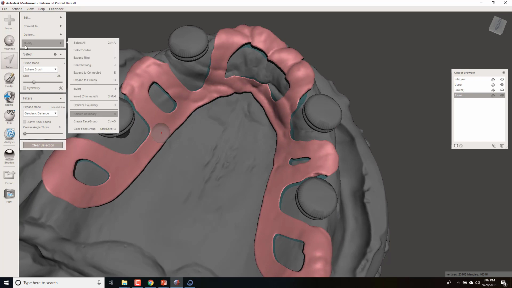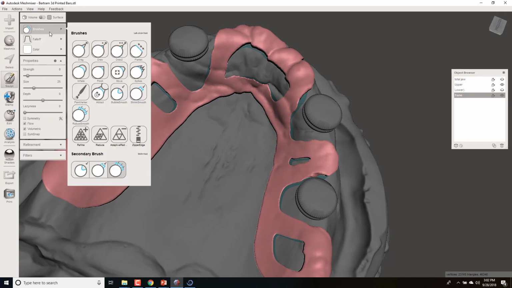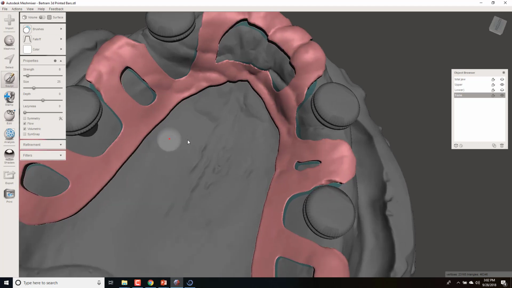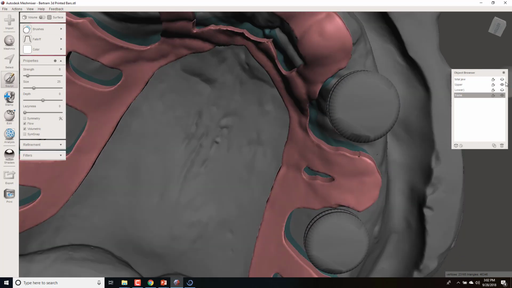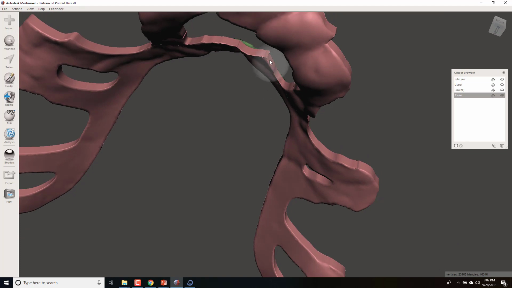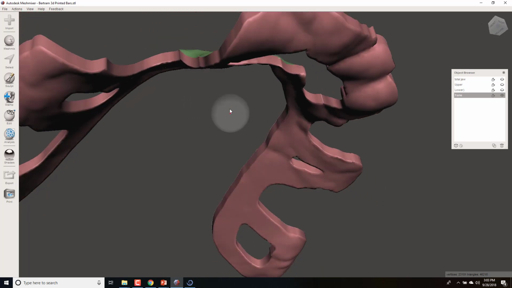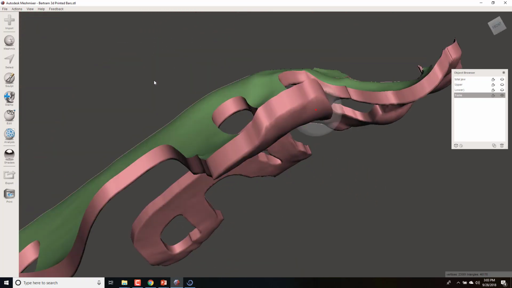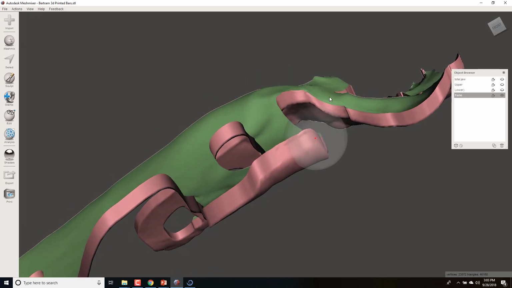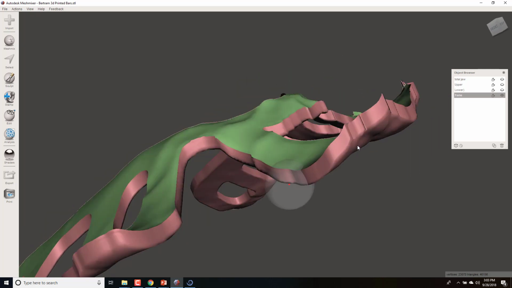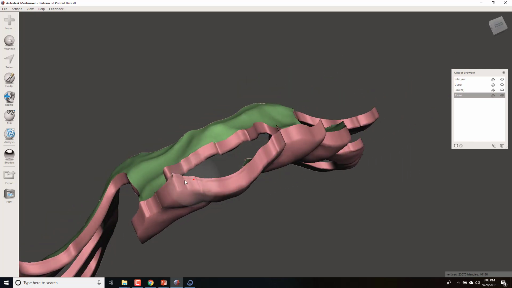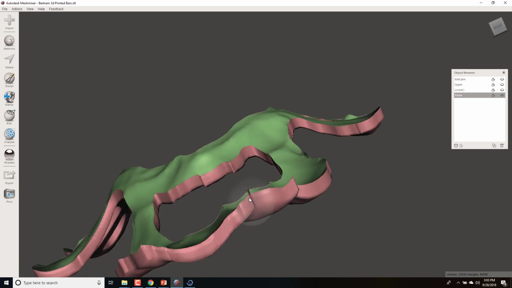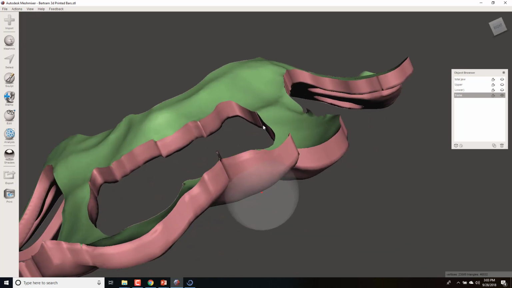And if it was necessary, if you feel like there's some sharp edges, you can come over to your Sculpt tools, use your brushes. Robust Smooth is probably the best one to use, and I'm going to hide for a moment the maxillary model, and let's just hit some of these spikes that are on this where there's rough spots in the framework. Any little pointy edges like that can be taken care of. Smooth those down.